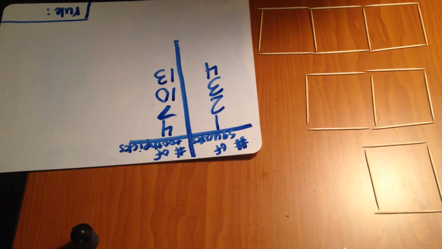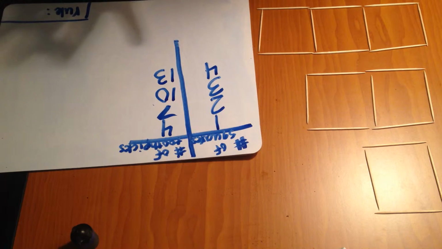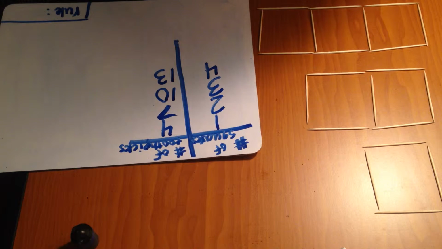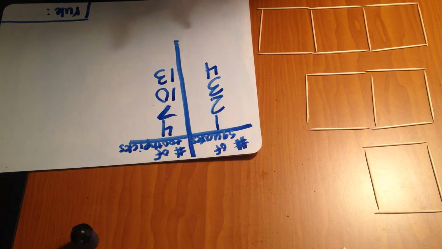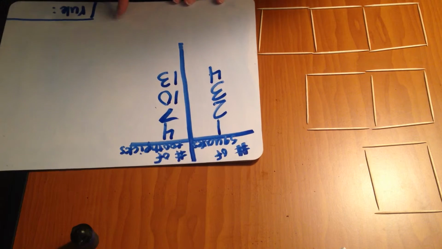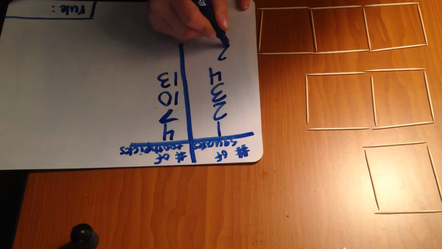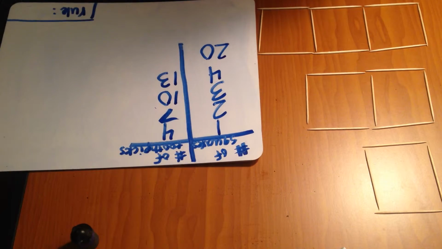I know that it's just fine to go up by 3 each and every time in order to get to the number of squares you're looking for. But I know something that will make this so much easier, and that is to find our rule. Because what if I wanted to find the 20th term? I would have to find the 19th term, and to find the 19th, I'd have to find the 18th, and so on and so on.